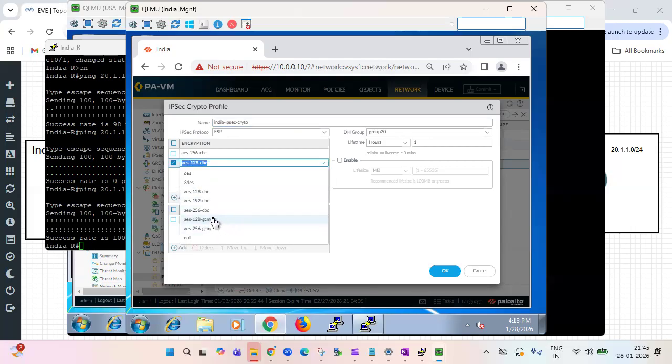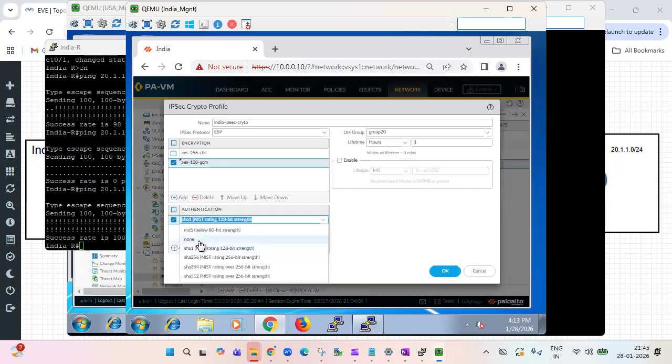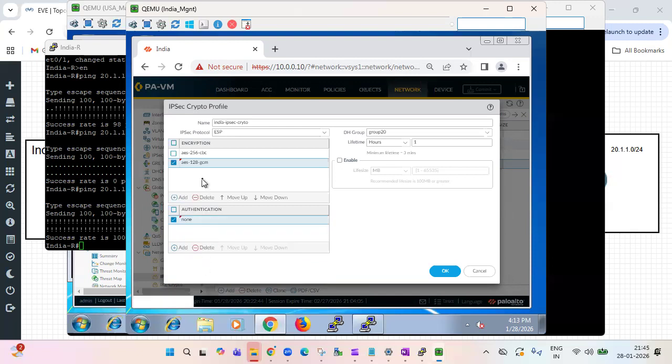Okay. When you configure GCM, you don't need to configure authentication. You just select none. Okay, you just configure null, because when you select CBC it only supports encryption.